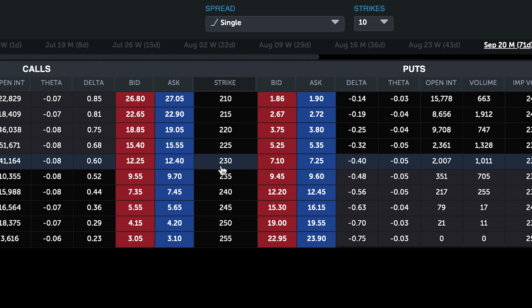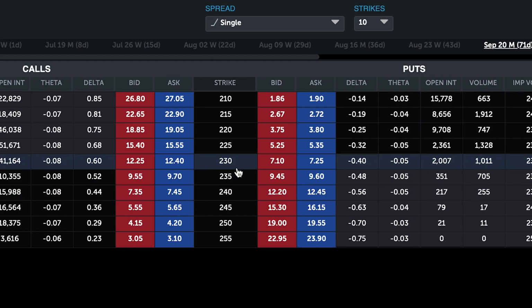All right, so now what I want to do is open up my Sim account and show you an option chain so this can all make a little bit more sense to you. And if you missed my previous video on option trading, go back. I will link it down in the description box so you can get a real understanding of options, and this may make more sense if you do watch my previous video.